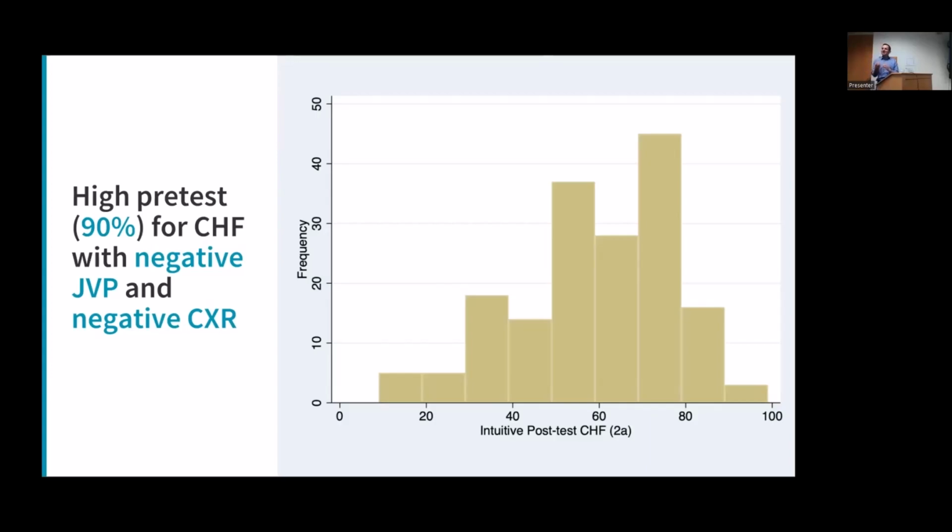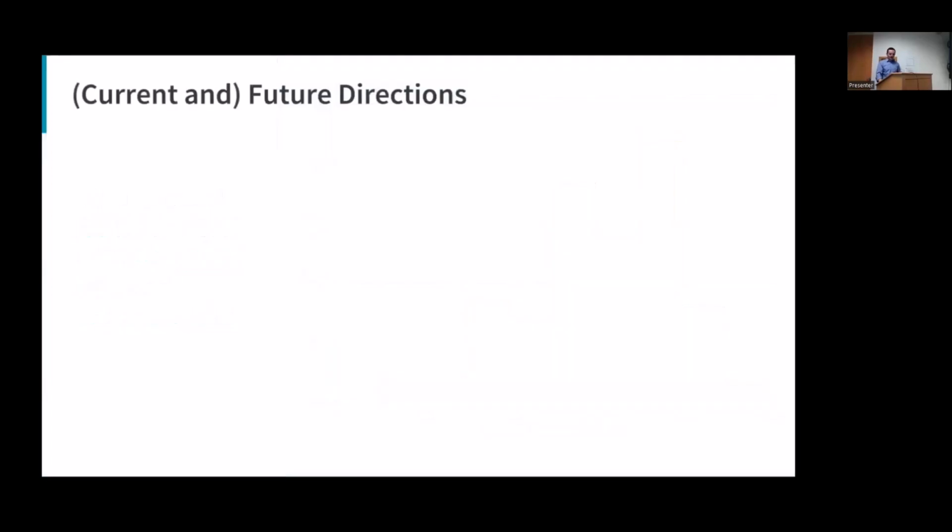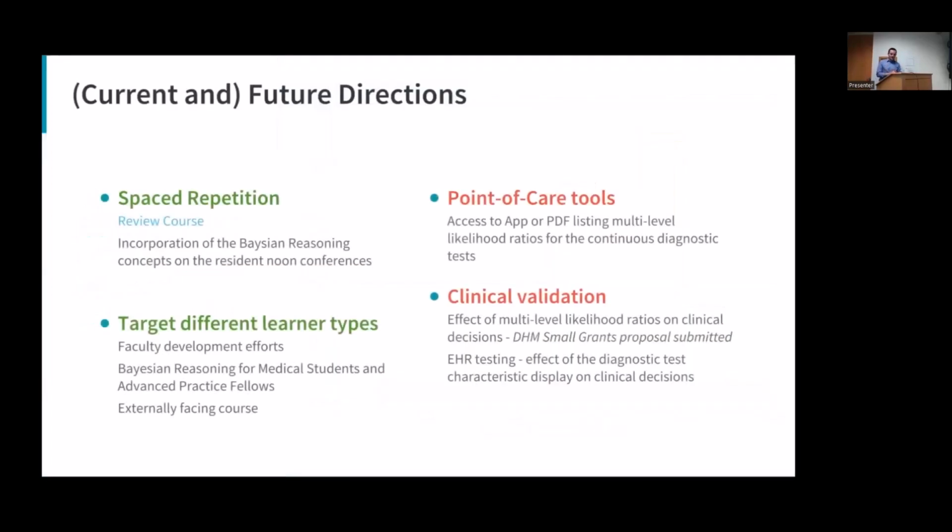So interns are a bit more likely to say the probability is decreased a lot when they're presented with a test finding, whereas those with more experience will say, wow, I've seen plenty of patients with normal looking X-ray with pretty bad heart failure, so they don't change pretest a lot. They go with clinical assessment more. But we are going to look at this stratified by the PGY level and see where these plans go.